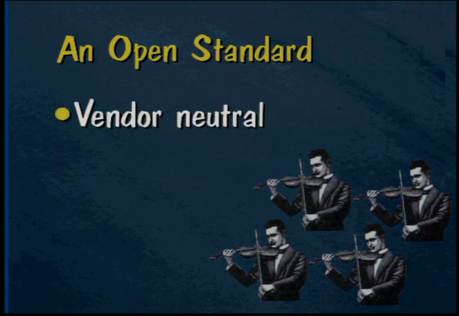And even though I'm from Apple here talking to you about OpenDoc, OpenDoc itself is actually the work of a number of different companies working together and will continue to be so throughout its life. We mean, when we say vendor neutral, something that's freely available on any platform. And the way we plan to do that, of course, is to literally let people have the sources to it. And that's really the point. When you're trying to make something like this work across a large range of platforms, it's really difficult for any one organization to know enough about all the various platforms to really do the right job at getting the technology to work on them. So we chose instead the other way, which is to let anybody take the sources and port them over onto their platform.